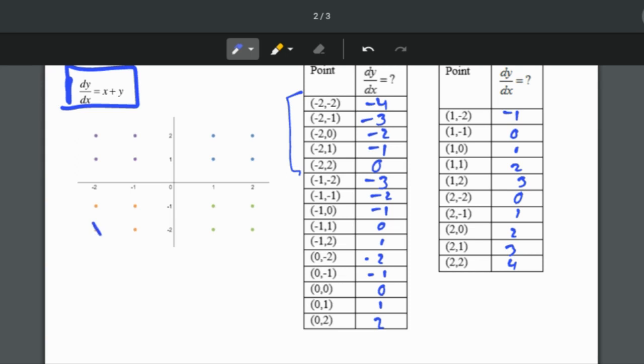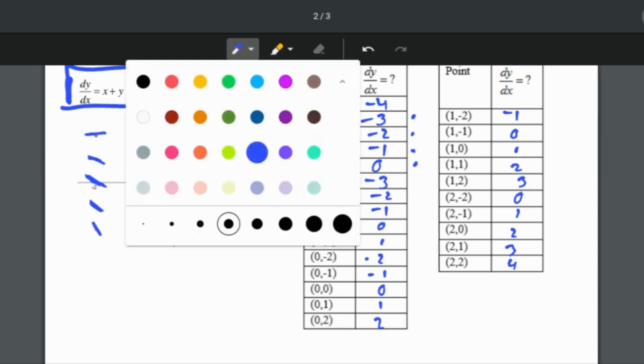And then if my next one is -3, it's going to be still negative, but maybe a little bit flatter. And then my next one is -2, maybe a little bit flatter than that. My next one's -1, a little flatter than that. And my next one is 0, horizontal. Again, doesn't have to be perfect. They just have to be correct in relationship to themselves.